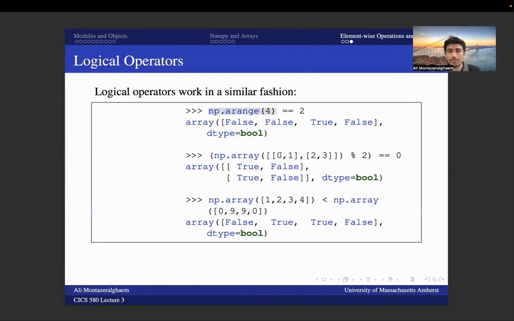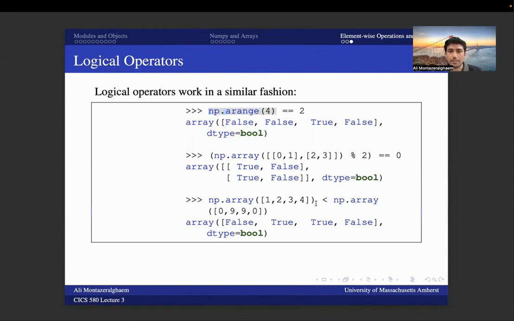For example, here 0 mod 2 is 0, and 0 is equal to 0, so the first element is true. And 1 mod 2 is 1, and 1 is not equal to 0, so we return false. For 2 mod 2, we get 0, which is equal to 0, so it's true, and the same for 3, which is false.